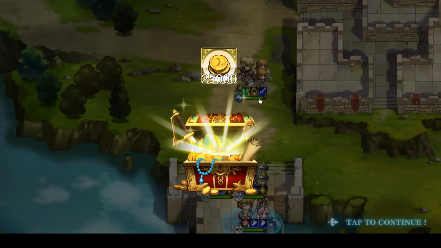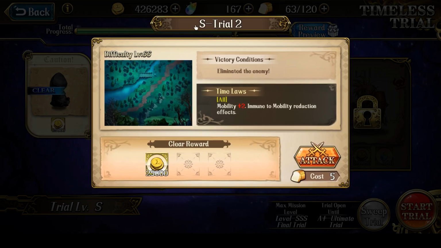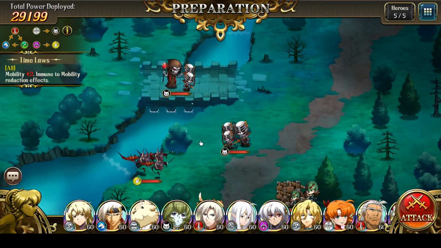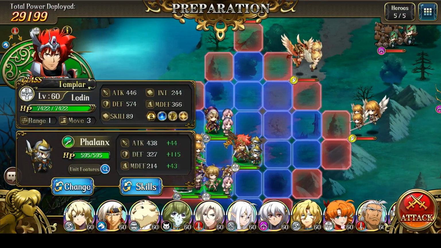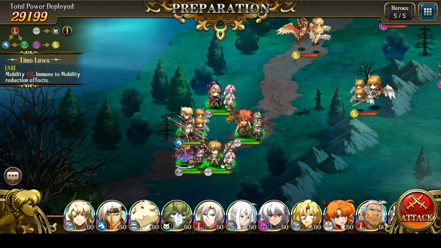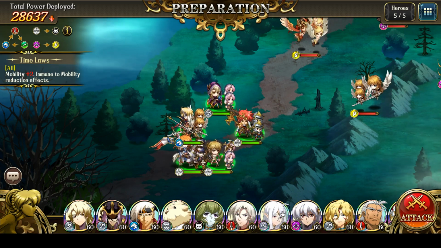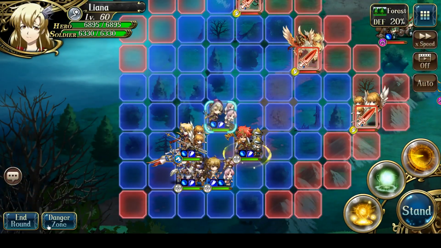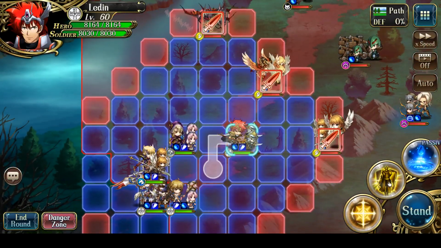Alright. So, S Trial 2, mobility +2 for everyone, and immune to mobility reduction effects. I'm going to just quickly try to work my way through these S Trials because none of them are difficult anymore. So this one, once again, has 4 ranged enemies and 3 enemies for Ledin to kill. You know what, I'm just going to throw in Tiaris rather than Bozel. Because I really don't need Bozel's Earthquake, at least not at this level.